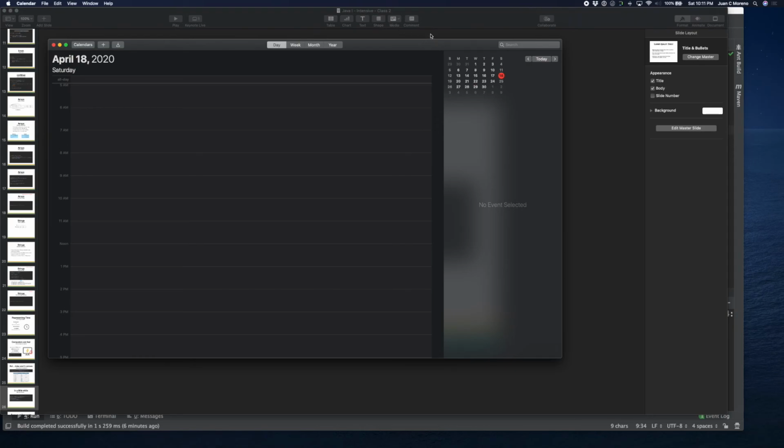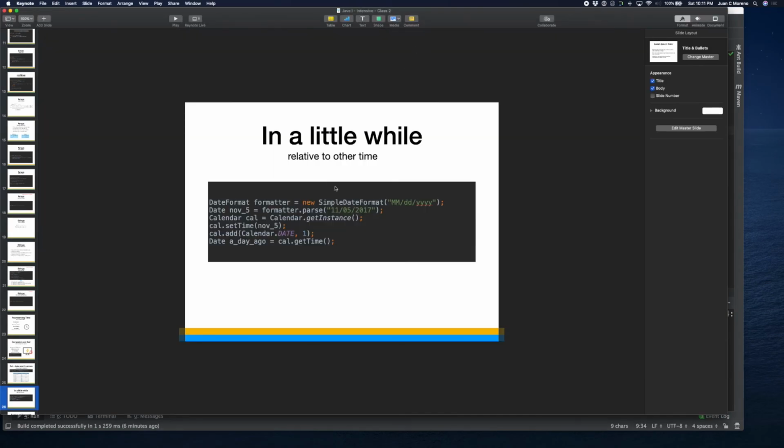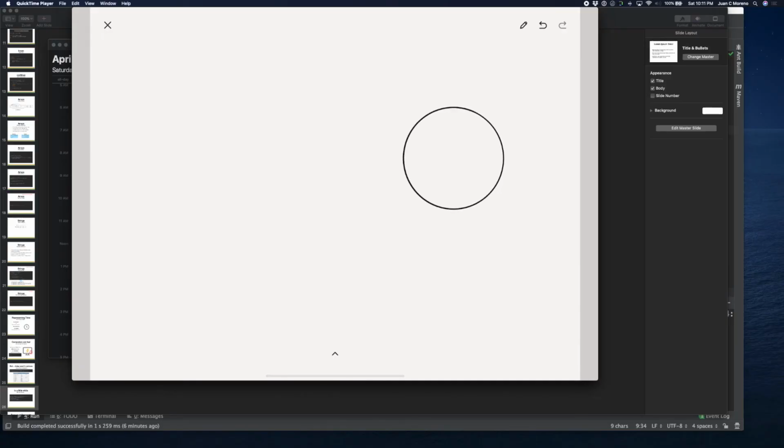So the class Calendar is basically the same as this, where you have a date and you can move around. If we want to really visualize how the calendar object works and why it is different than the date object, the calendar object is a wrapper around a date object. There's a date that is the current time, and it has a bunch of convenience functions to help manipulate that current time.